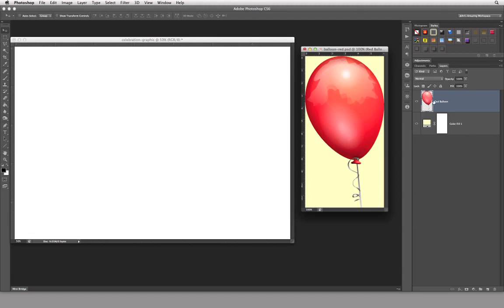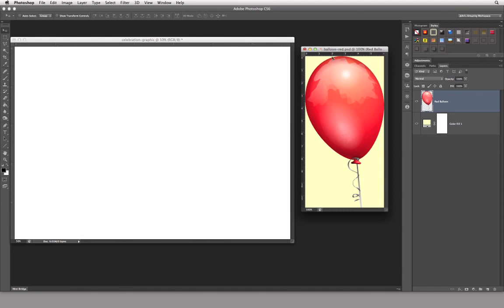And I'm going to make sure I have the move tool as my currently active tool. That is the tool that I default to when I'm not doing anything, or if I'm in between doing things and deciding what I want to do, or if I need to take a break. Generally I'll select the move tool, do a file, save, and then walk away from my document. That way when I come back to my Photoshop document, I've always got the move tool as my default tool, and so I know where I can start to go with things.